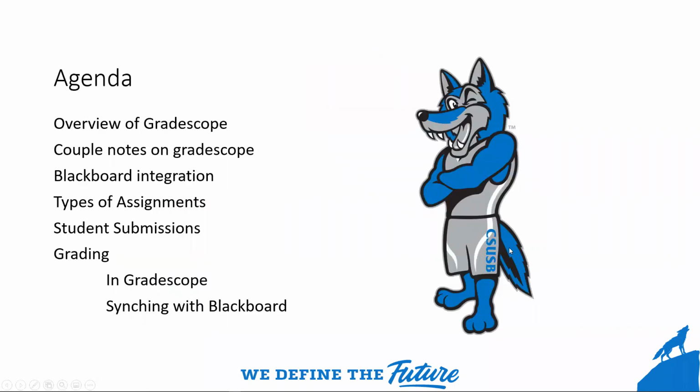So what I'm hoping to cover is, again, the overview of Gradescope, a couple of notes about Gradescope to have in mind, how it's already integrated with Blackboard and what to do inside of Gradescope to bring in grades, some of the types of assignments that you can do, how students submit their work, and then, of course, the main thing, which is grading. The grading happens in Gradescope, and then it syncs with Blackboard.